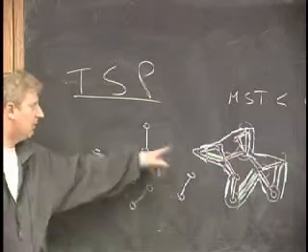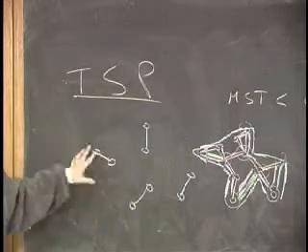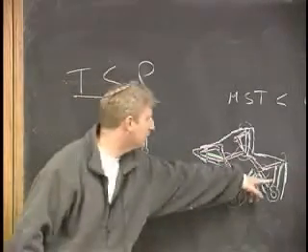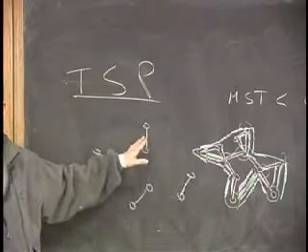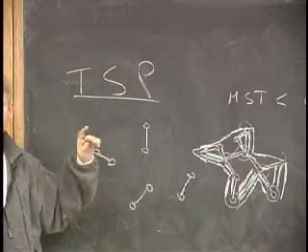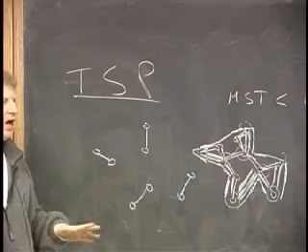I wrote in blue here all the green arrows, just so you could see them separated. Okay, I rewrote them. This one, this one, this one, and that one. I want to convince you that the total of these weights is going to be less than or equal to half the optimal tour.